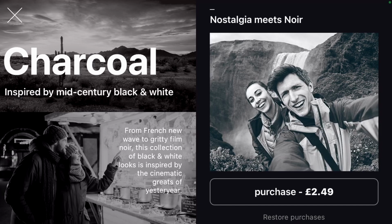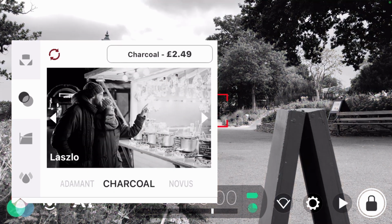Now with the Charcoal pack, it is inspired by mid-century black and white, so from French New Wave to gritty film noir, this collection of black and white looks is inspired by the cinematic greats of yesteryear. And again, this pack is £2.49. This is a really great black and white pack if this is something you want to look into.